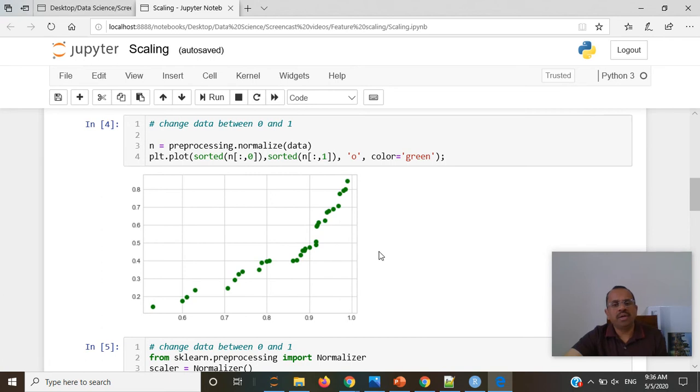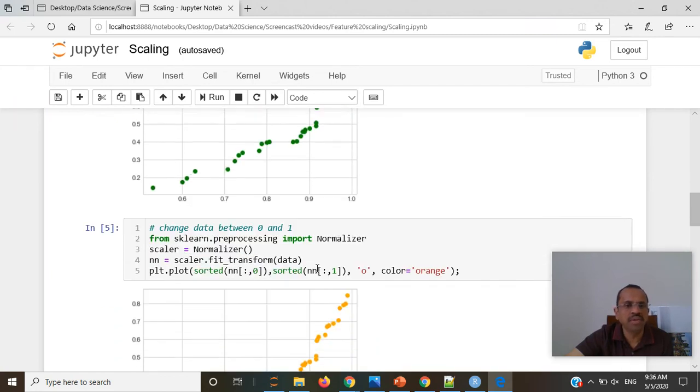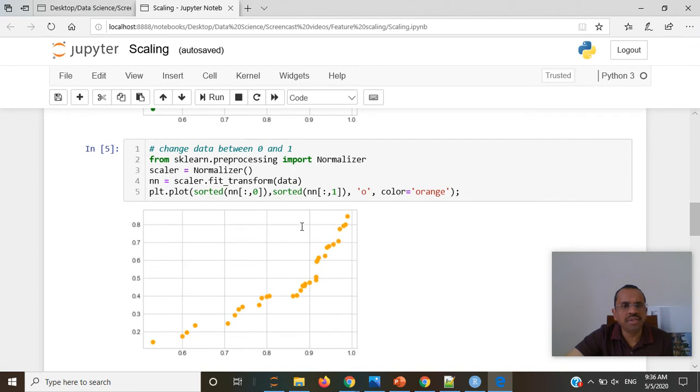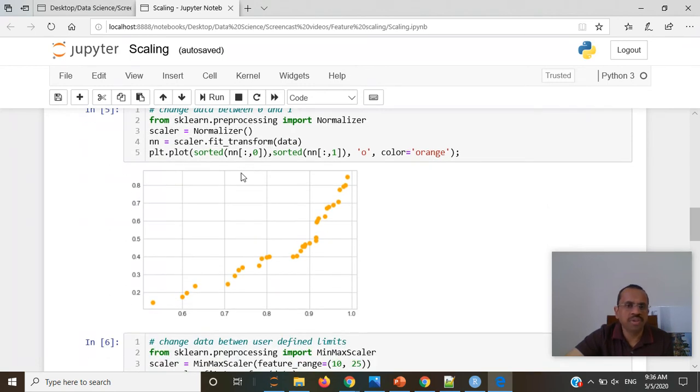There are a couple of methods we can use for this conversion. One is normalize from preprocessing, and I plotted data which looks the same, but the range is between 0 and 1.